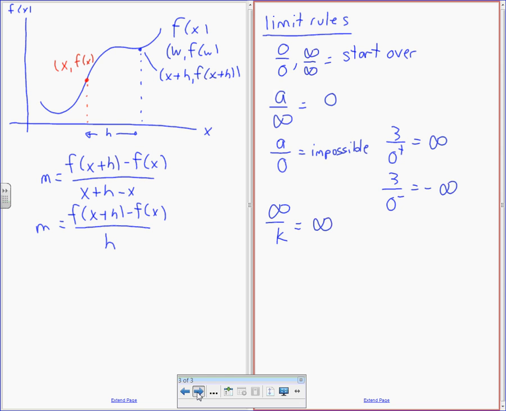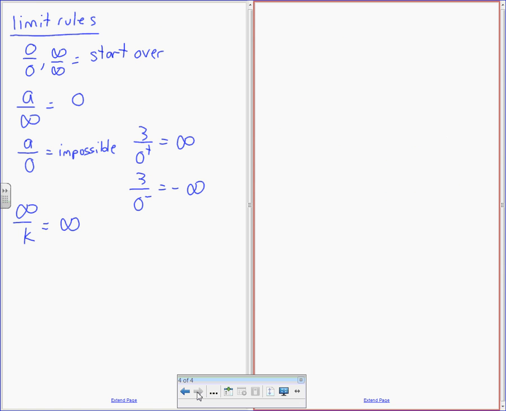Let's do a few examples now to find the derivative. I'll start off easy. Example 1: if f of x equals 4x squared minus 3x plus 2, find f prime of x. I'll do this one with you guys, and then I'll give you a chance to try another by yourself. Can someone please be brave and recite from memory the equation to find the derivative from first principles? Yeah, go ahead.